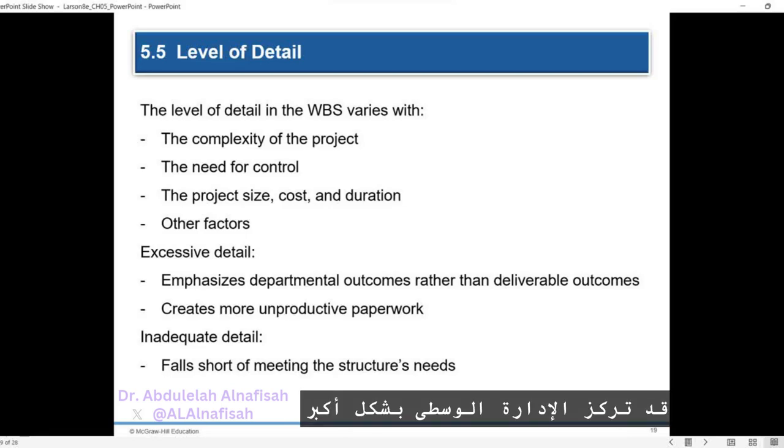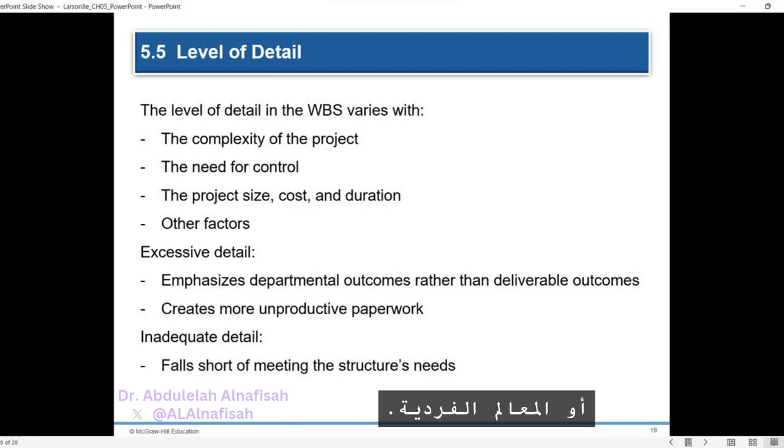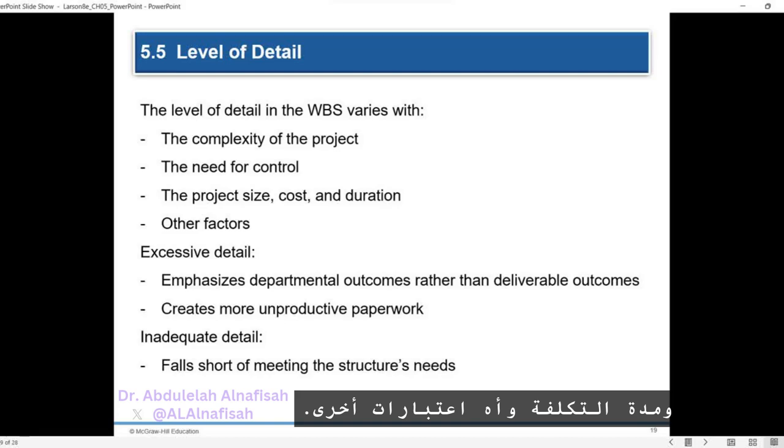Middle management may concentrate more on specific project segments or individual milestones they are responsible for, focusing on monitoring and controlling their assigned areas. First-line managers, overseeing specific tasks or work packages, have a narrower scope of interest and require detailed information about the tasks they manage. The WBS facilitates the aggregation of network information, empowering each management level with the necessary information for informed decision-making. It's crucial to strike a balance in the level of detail provided in the WBS, which can vary based on factors such as project complexity, the need for control, project size, cost, duration, and other considerations.